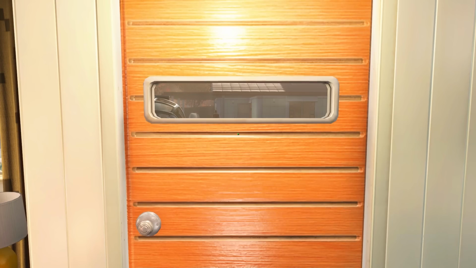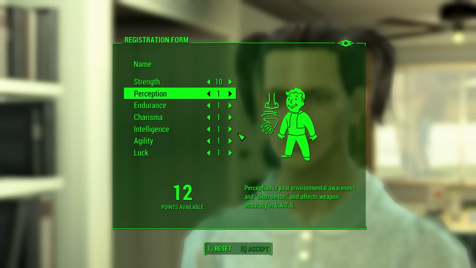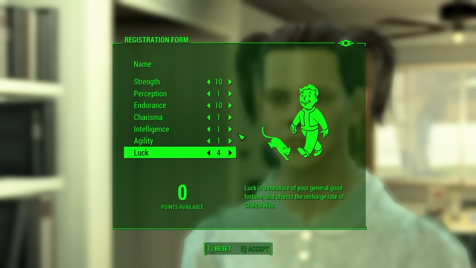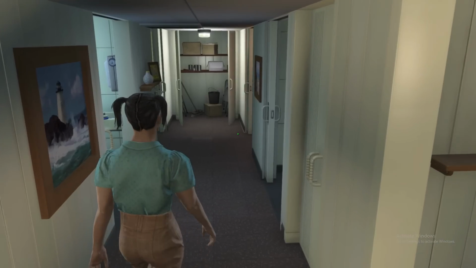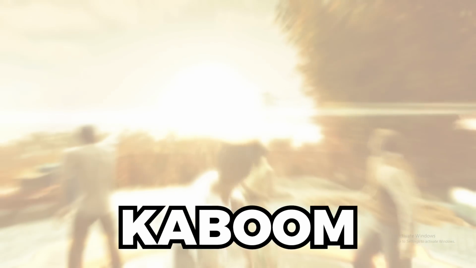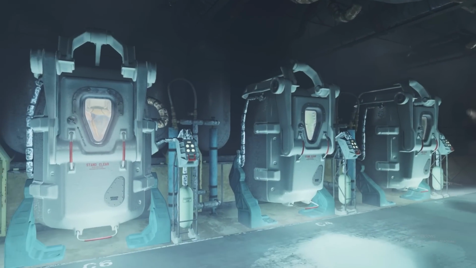I sat there at the door stalking the Vault-Tec rep until he got to my door, and put some points into strength for the increased damage and endurance for the solar-powered perk, that grants a +2 in strength and perception, and also put a little bit of points in luck for the Idiot Savant perk. We all know how the story goes. Sean cries, shut him up, kaboom, ice cube time, wife is kill, escape time.